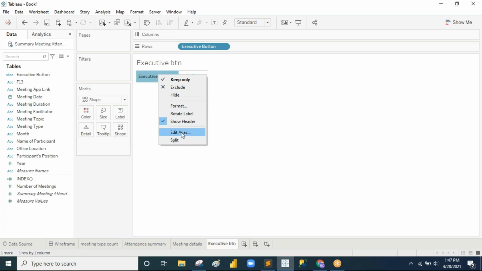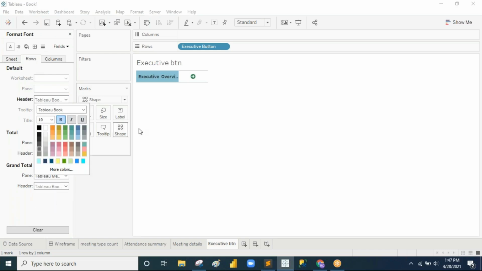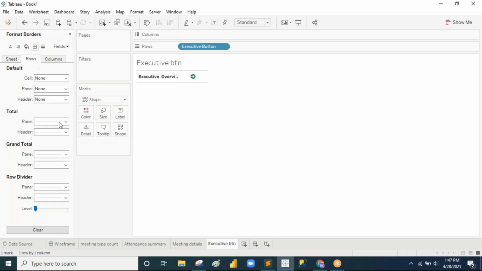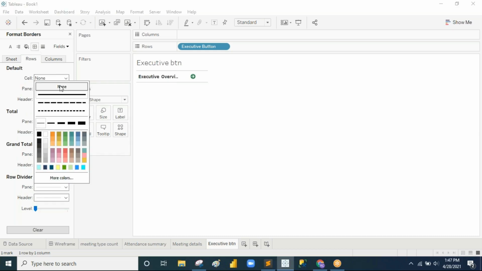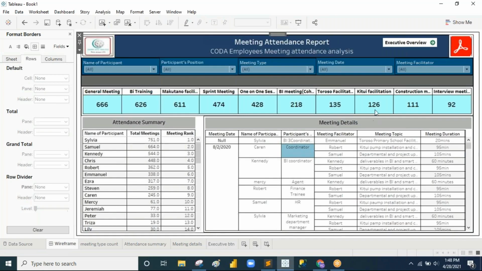Just format it. So font. Then with that in place, again you can go to the wireframe, confirm everything.